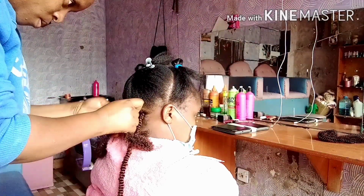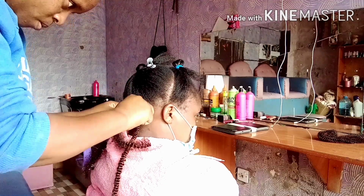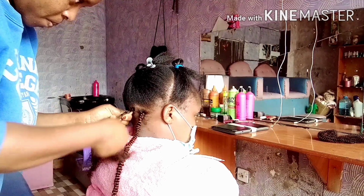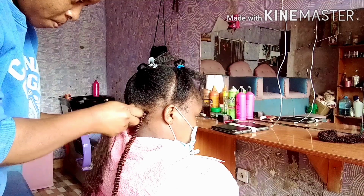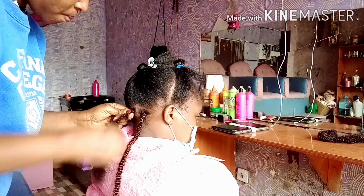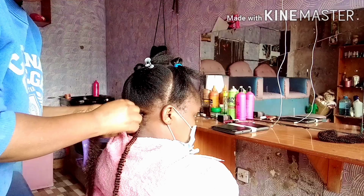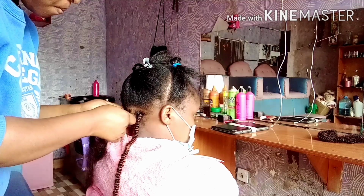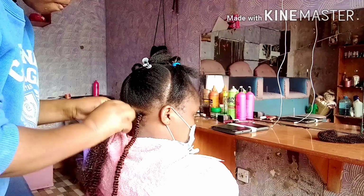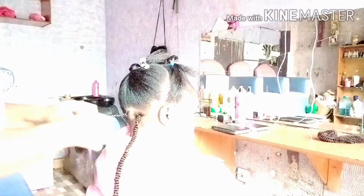So guys, in this video I also showed you how to do your second spring twist. I just did the same thing, started braiding it a little bit, then at a certain point I just started twisting it. So I was braiding it, as you can see, for a bit. After it's stable, guys, don't forget, you just twist it, as you can see. Make it neater, twist it nicely. That's it.